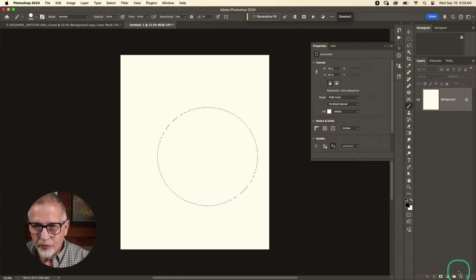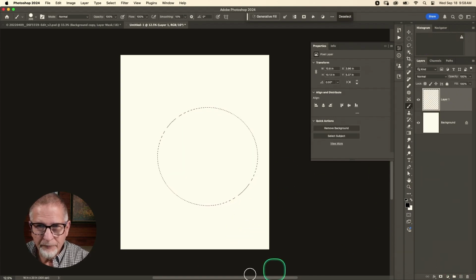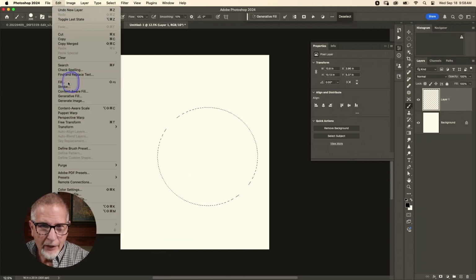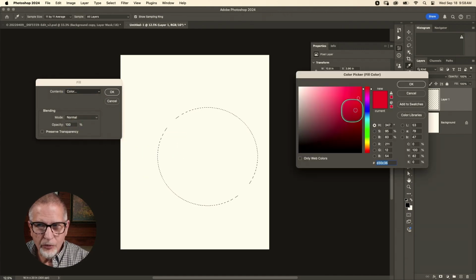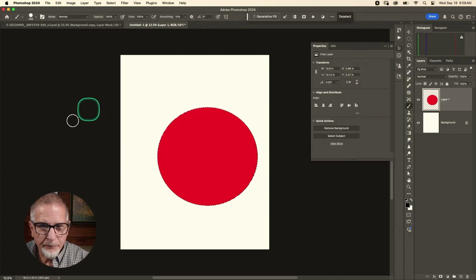And what I'm going to do is create a new layer. And on this new layer, I'm going to say Edit Fill. And now what I'm doing is I'm putting that circle onto my new layer.